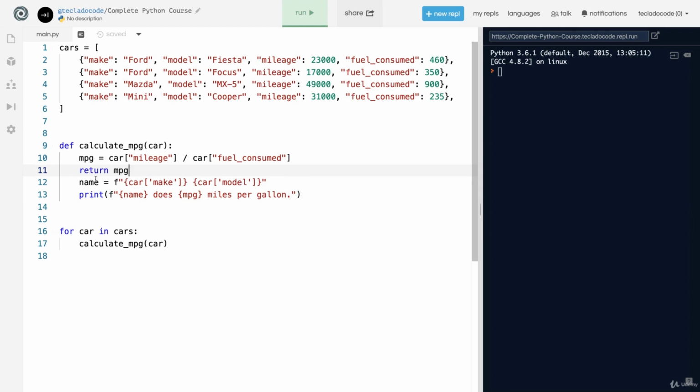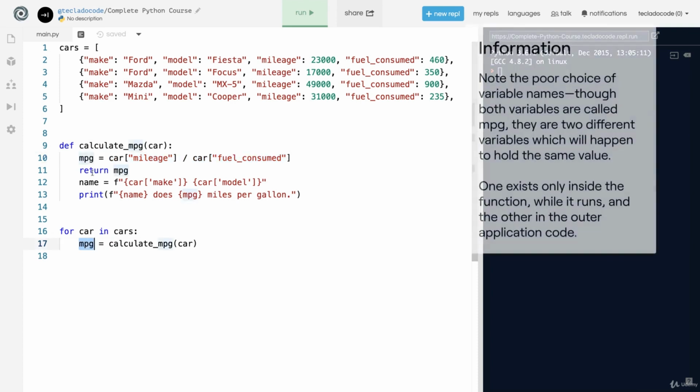This is how you can return values, and what that means is whenever this function gets called, you can then assign that to a variable. For example, we could do something like this, and then the value of dividing the mileage by the fuel consumed, which is a float, will be assigned to the MPG variable via this return.